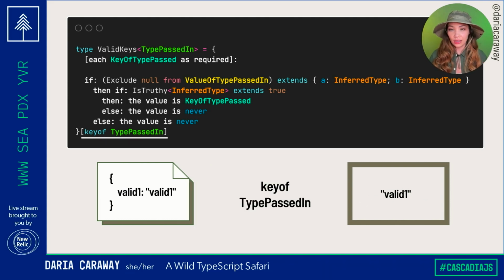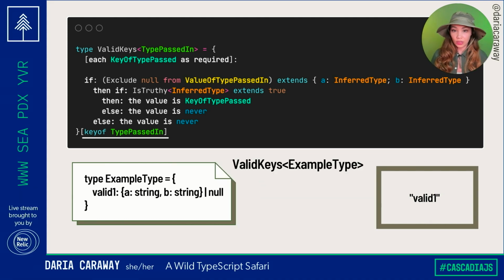And what that gives us is an object where we've mapped the key to the name of the key if it's valid. Now we're going to take the keys of type passed in, index it back into our new mapped type, and that's going to give us just the names of the valid keys that we had mapped to the values.